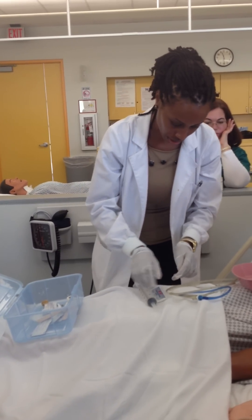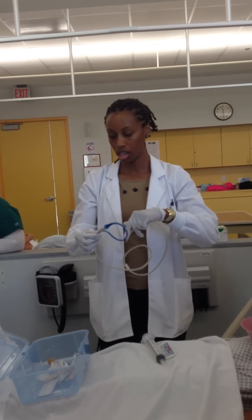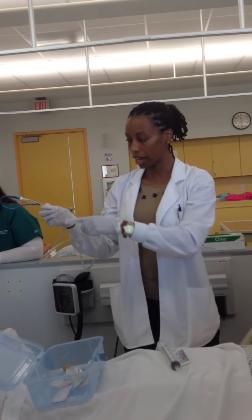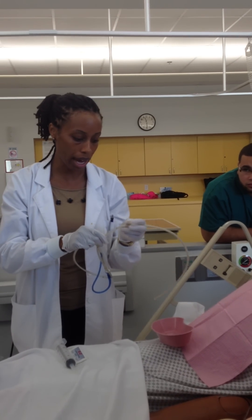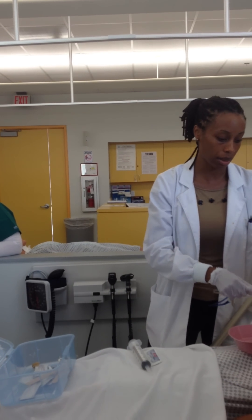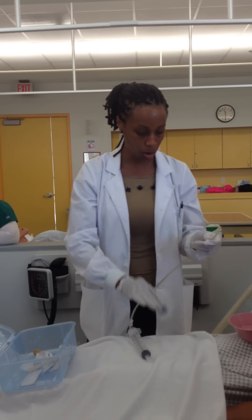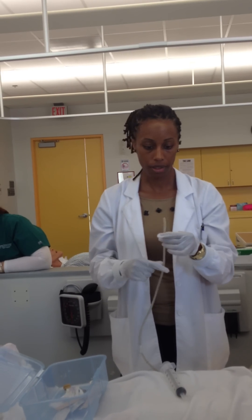Before you actually start, go ahead and connect it, because if their stomach is full of gastric content or fluid, it's going to start to backflow once you get to the stomach. So in order to not have a spill, go ahead and clamp it — that way when it gets there it'll stop. Also, if you start to move down and you see fluid coming back before you reach your tape, still continue going until you've reached your mark, because you've made a baseline measurement. Then you're going to lube about the first three to four perforations — that's just to pass through the nose.